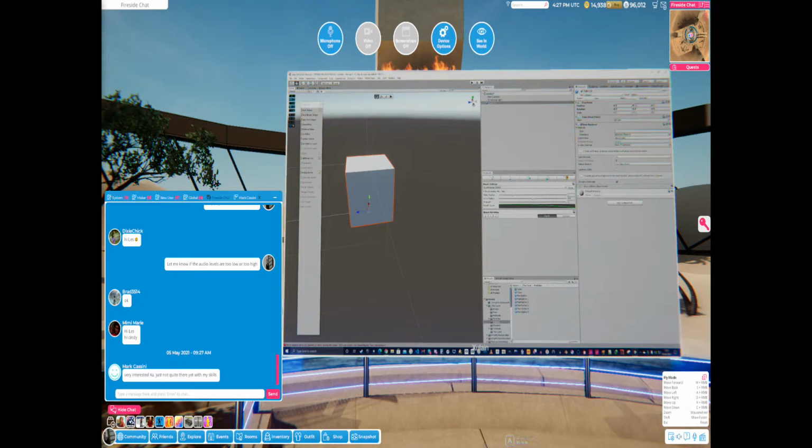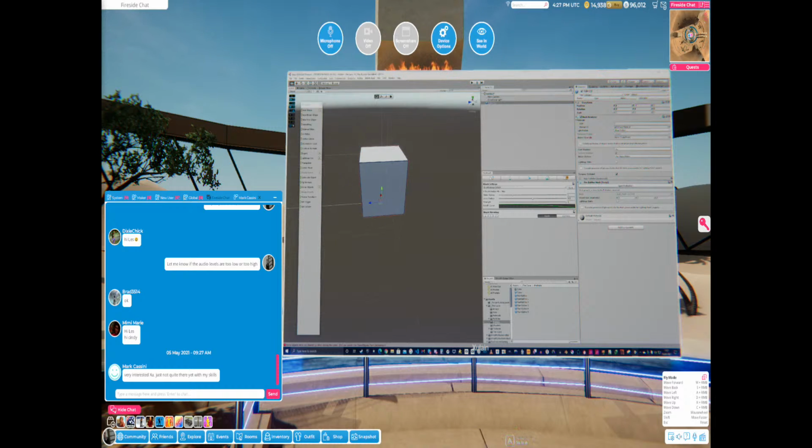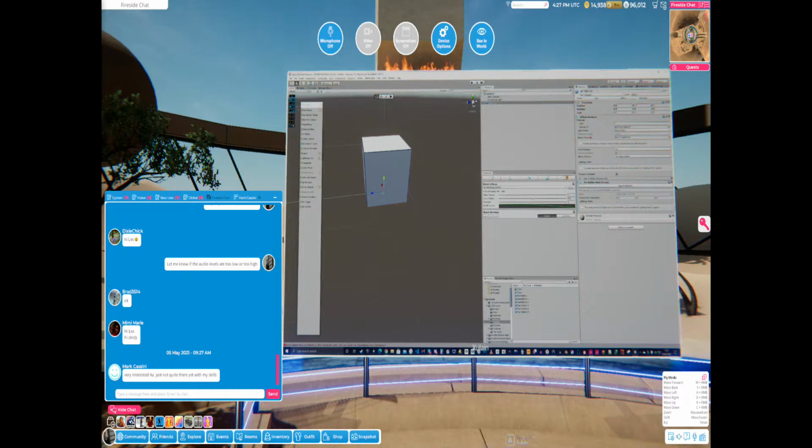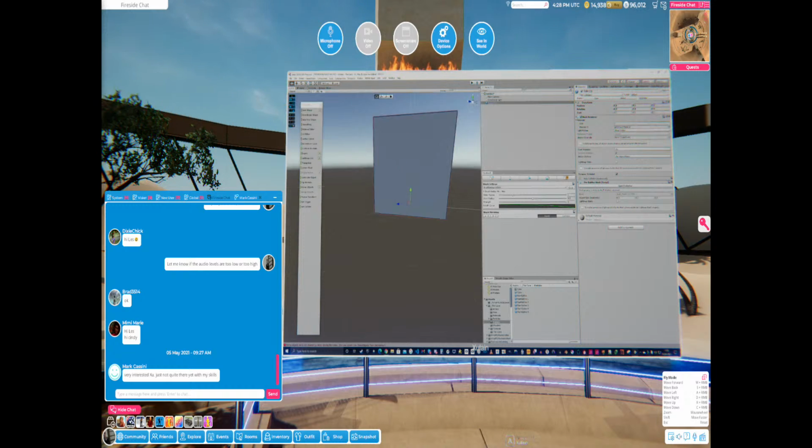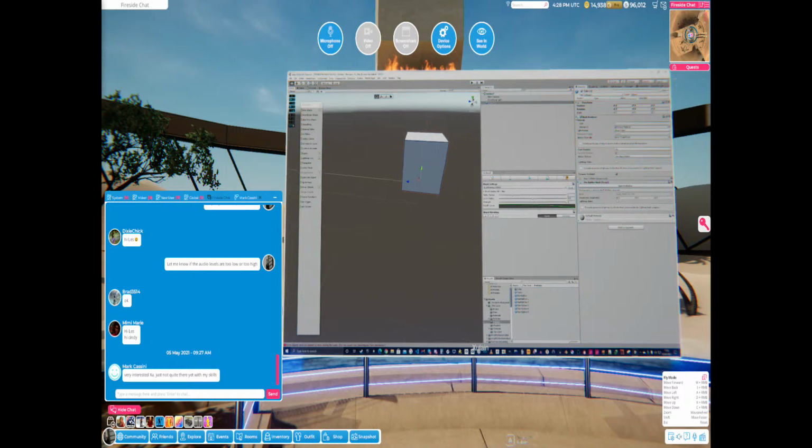So ProBuilderize this object again, and then we want to move it 0.5 on Z, and yeah, 0.5 on Z, I believe. Position, oh, it's at 1, so we want to go 1.5, I guess. Oh no, in fact, what I need to do is I need to get this cube at 0. Yeah, so now I'm going to move it 0.5 on Z.